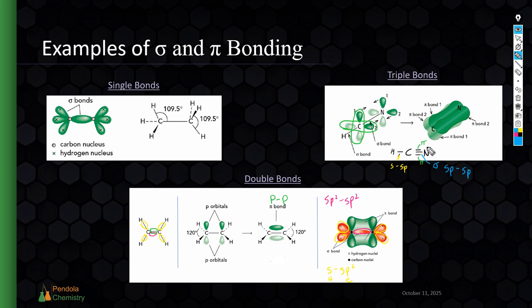Okay, how do we know nitrogen is sp hybridized? Because it's in a linear molecule. All right. So that's going to be an sp with an sp overlap. This is an sp with an s overlap. And then these are the pi bonds, which, as we know, are made from p to p overlaps. But there are two pi bonds here because there are two p orbitals left over in carbon, since it's only sp hybridized.